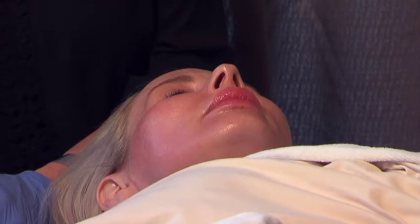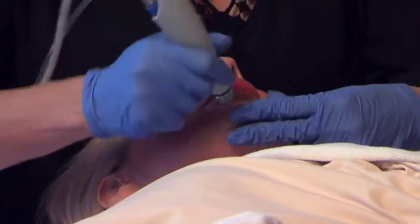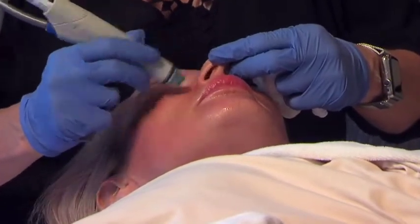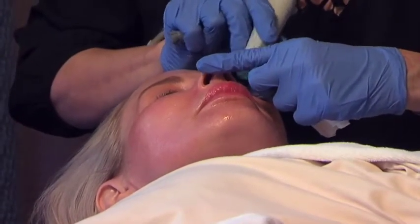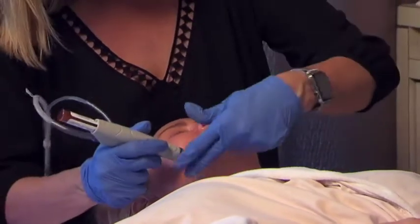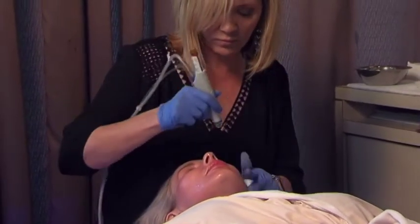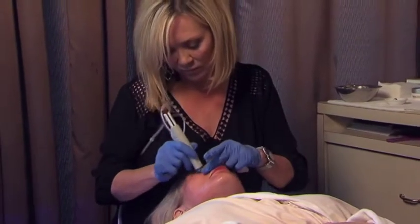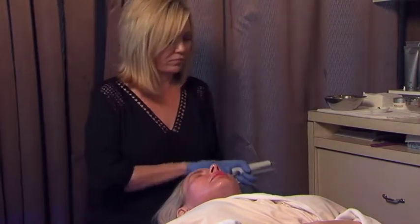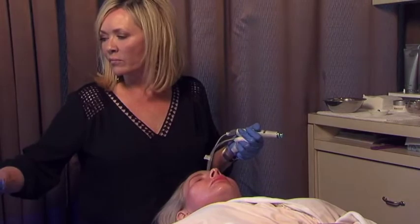The antioxidant step also delivers hyaluronic acid, which will help plump up the skin and work on fine lines and little wrinkles. This is a treatment I would highly recommend prior to any event — a wedding, a big party, a big conference for work. Your skin looks beautiful and glowing for two to three days even after the treatment. In addition to immediate effects, this treatment also stimulates collagen and elastin, so you should do it periodically on a program every four weeks or so to constantly stimulate collagen. That will help fill in any volume loss, help with fine wrinkles, and help with your overall anti-aging.